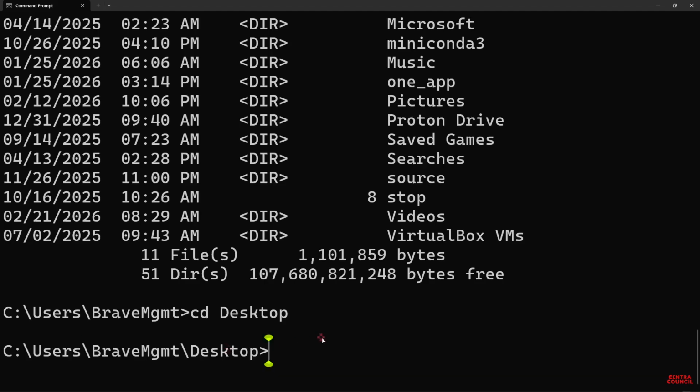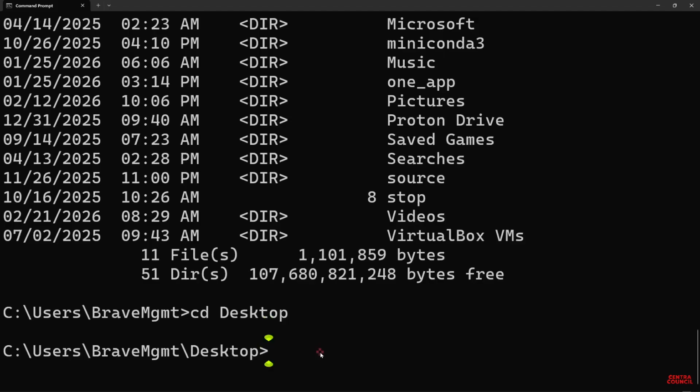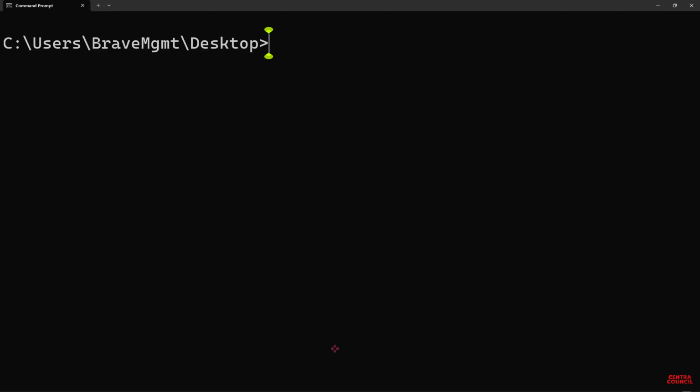Sweet. So I want to clear my screen now because I've written quite a lot. Remember the command to clear your screen? Well, if you don't remember, it's actually called CLS, which means clear screen, and then hit enter on that. So my screen is now cleared. I hope we understand this right now.